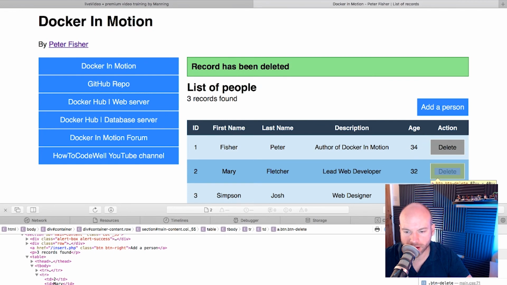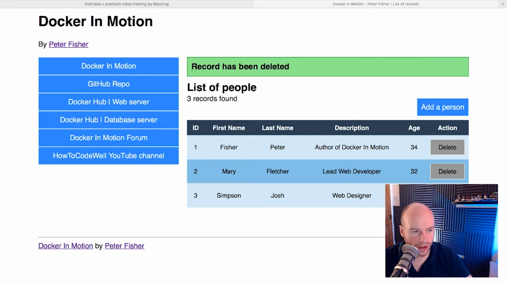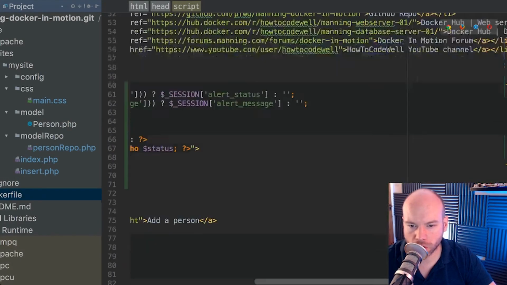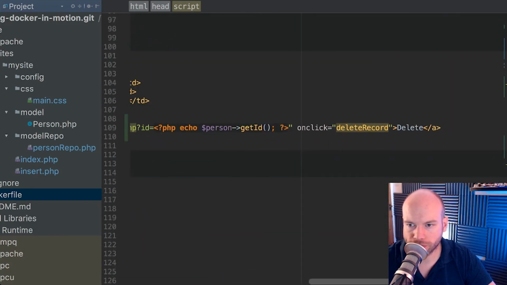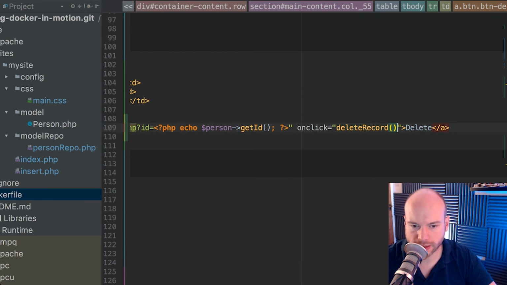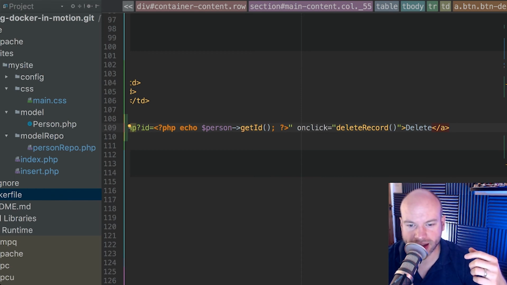Maybe I need to actually run that, put some parentheses in there. I think I do, because that's just equaling that to a string. I should have known that. Apologies. So that should actually call, come here, an actual function like that. And I think that should be okay. I suppose what we could do is have this as a JavaScript thing, like as a href. But I'm not too happy with that, to be honest. I don't actually like doing those kind of things.